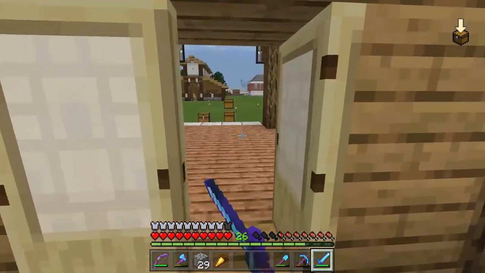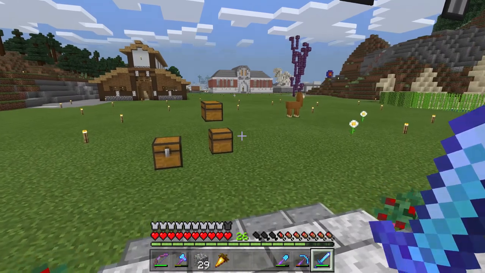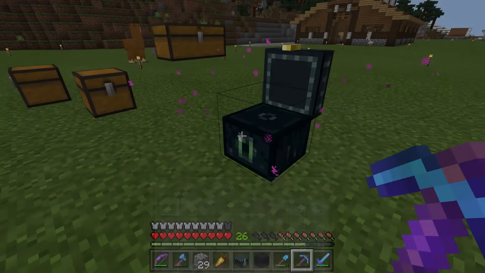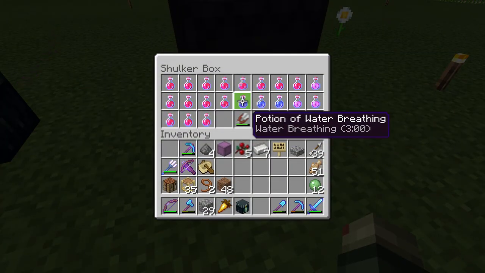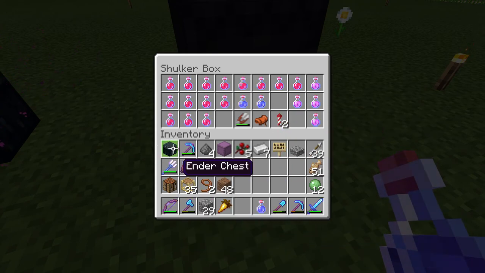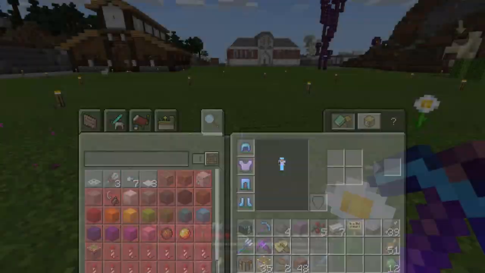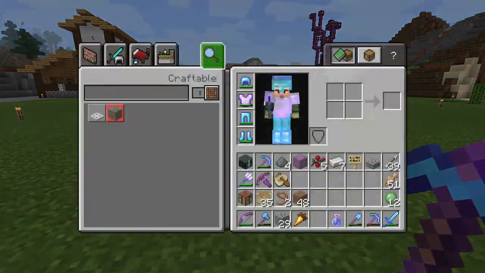And I don't think I need water breathing potions. Do I have any? Layout. And then potions. Alright, maybe we might have water breathing. There we go. So we do have water breathing. And I might as well pull one out. I'll put this here. We'll pull one out, because we might need that. Nope. We gotta put it back in here. Alright.